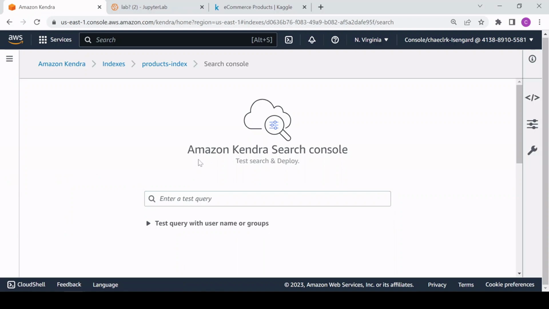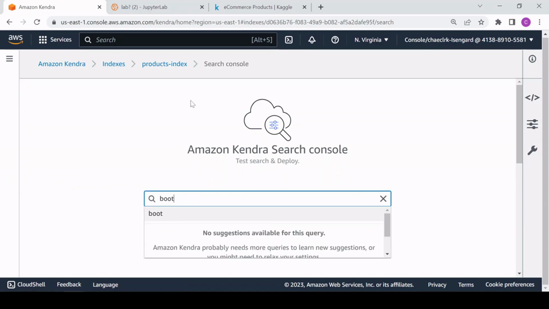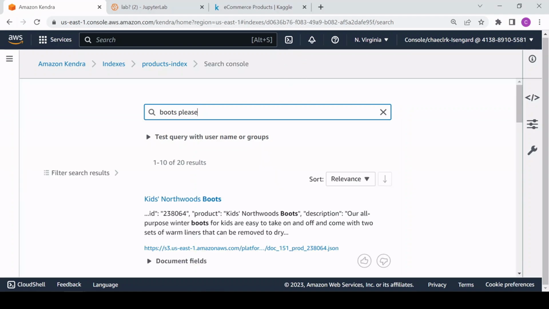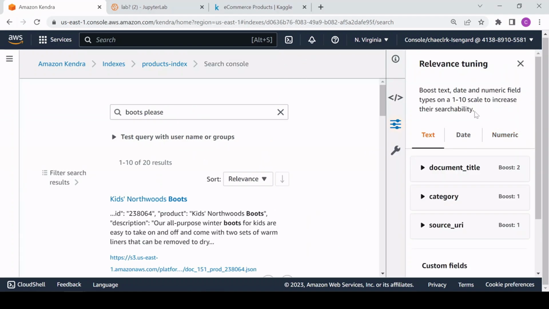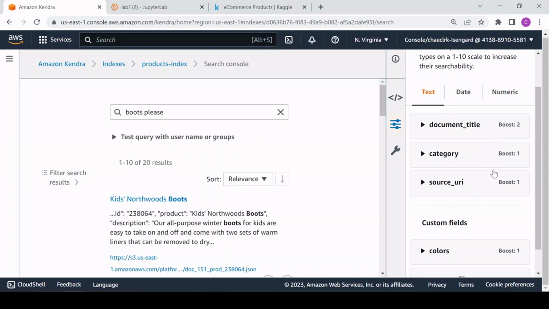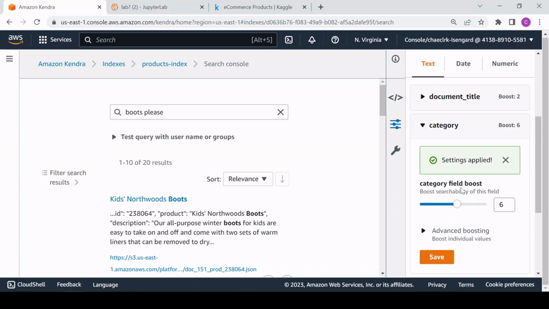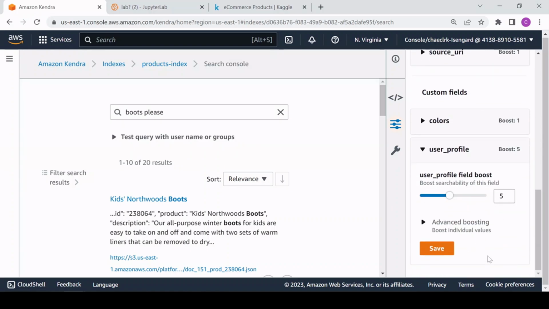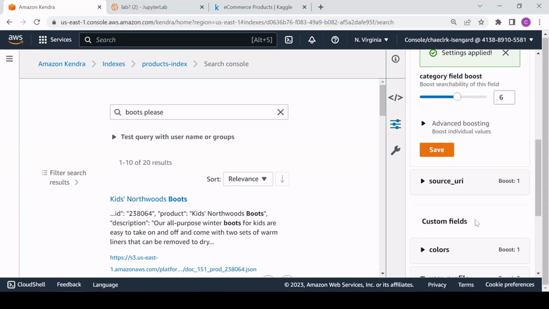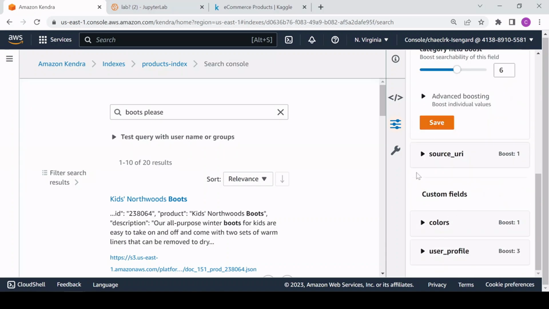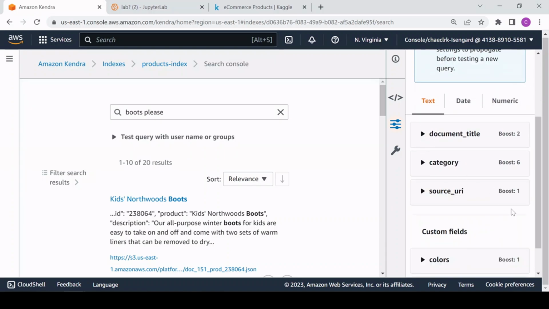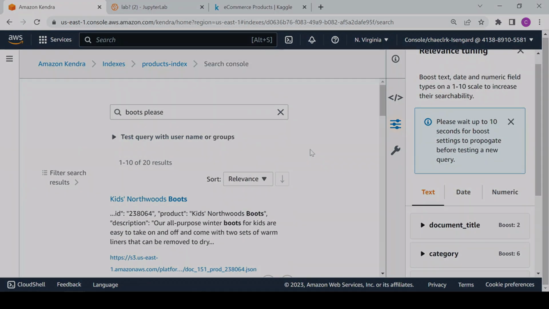And if we go back to our search, and go to our tuning, we didn't need the search to go to the tuning, but we'll now have a category field that we can filter on, that we can boost with. So we may say the category field is the most important, and we can save that. I don't care too much about the user profile. I'll say it is 3, and there we go. And great.